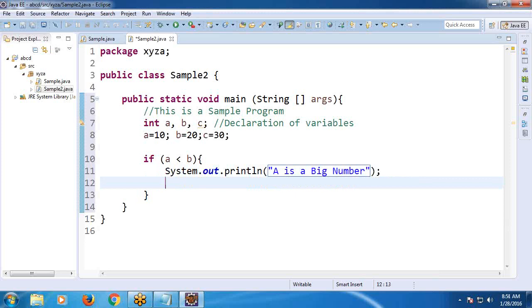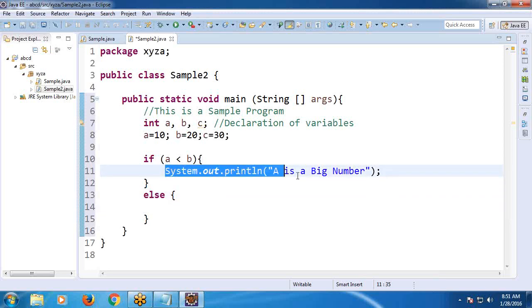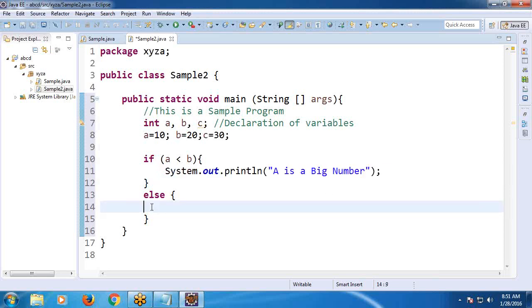Next, else. In the same line also you can open curly braces. System.out.println B is a big number.